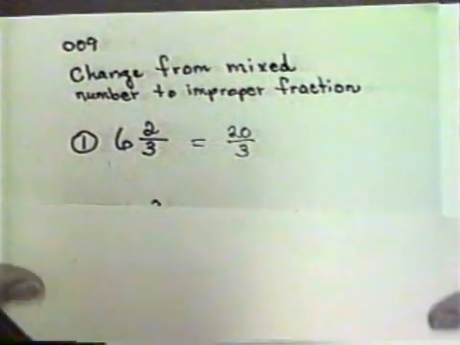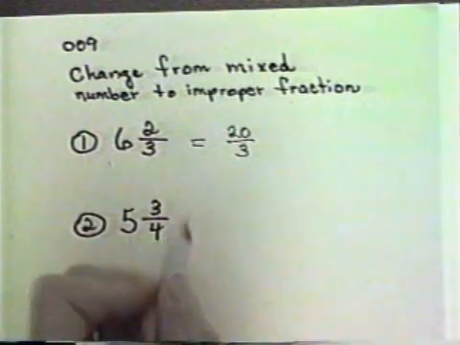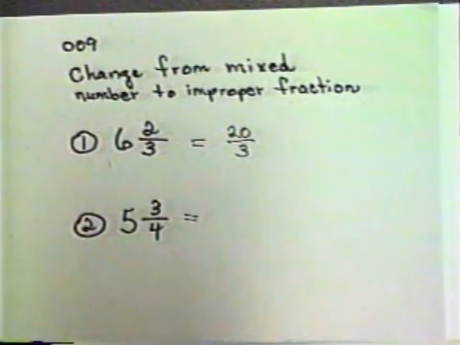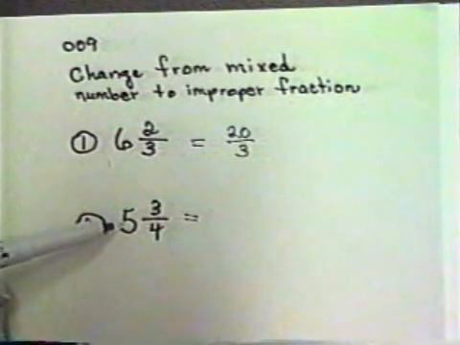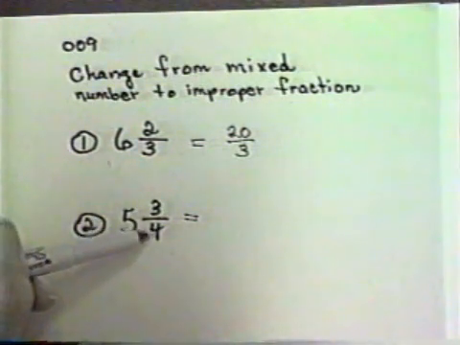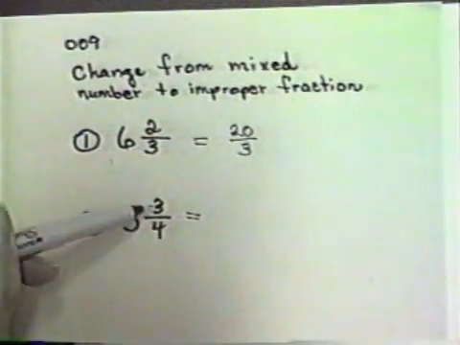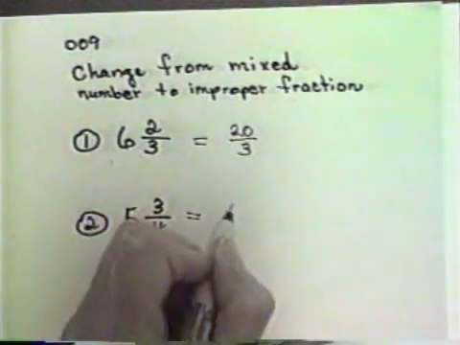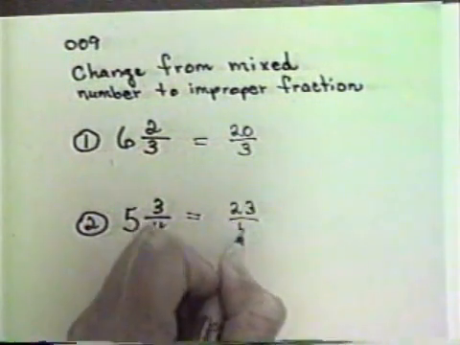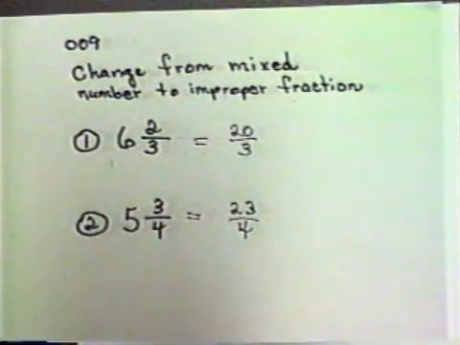Let's do one more. Suppose we had five and three-fourths, and we want to change that to an improper fraction. Each of these five wholes is split up into four pieces, so we're going to say four times five to see how many pieces we have. That would give us 20 pieces, plus three more. So we'd have 23 fourths. Four times five is 20, plus the three gives us 23 fourths.